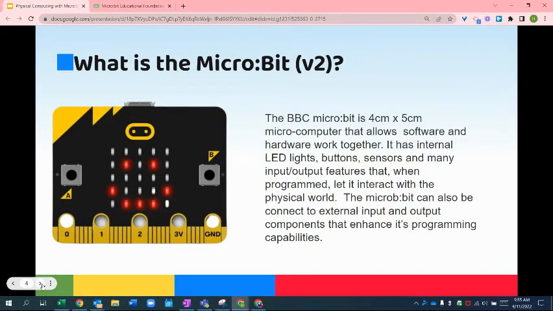And when you program these input and output features, it lets the microbit interact with the physical world. The microbit can also be used to connect to external input and output components, and this really just enhances its programming capabilities.